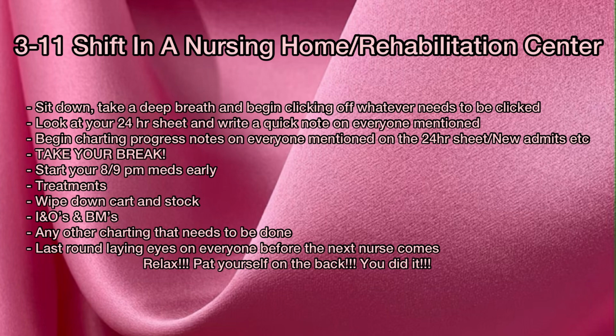The next thing is, once you're done, take a deep breath, park your cart, and wipe it down. So here is something that I feel, especially during the 7 to 3 or 3 to 11 nurses, all of us should do. Once we finish that med pass, it's been a long night, most likely. But if we stop, park the cart, stock it and wipe it down first before we sit down and do our notes or anything else, then it will always be prepared for that next nurse, the 11 to 7. They don't want to come in and you have a cart full of bull crap treatments and everything else all over the place. That's putting your mess onto the next nurse, and I don't think that's fair. But I know that the 3 to 11 can get a little busy.